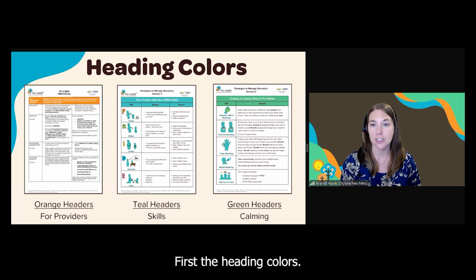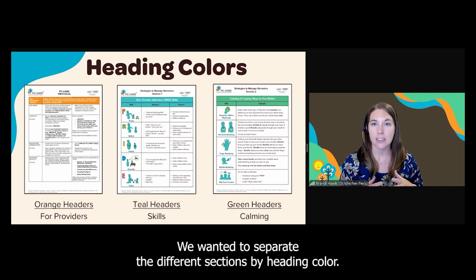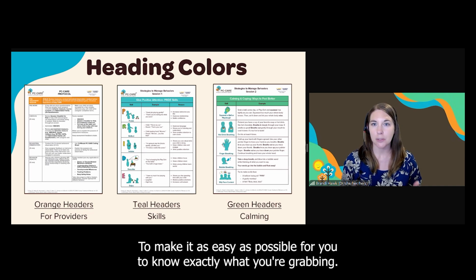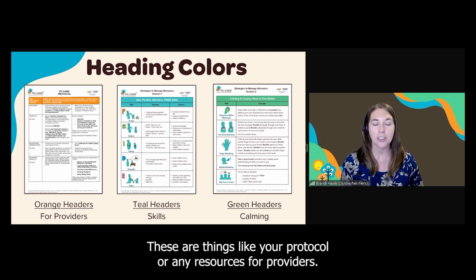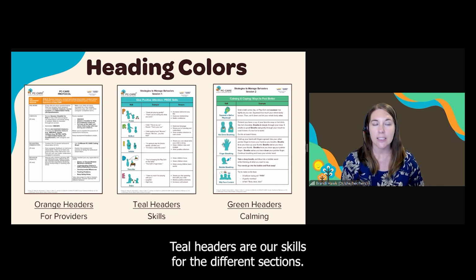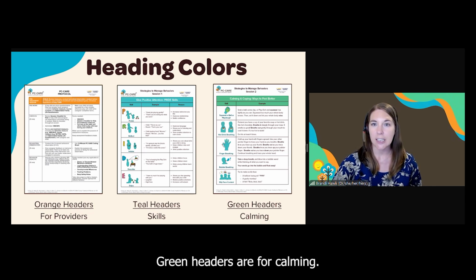First, the heading colors. We wanted to separate the different sections by heading color to make it as easy as possible for you to know exactly what you're grabbing. So all of our headings that are orange are going to be materials for providers. These are things like your protocol or any resources for providers. Teal headers are our skills for the different sessions. Green headers are for calming.